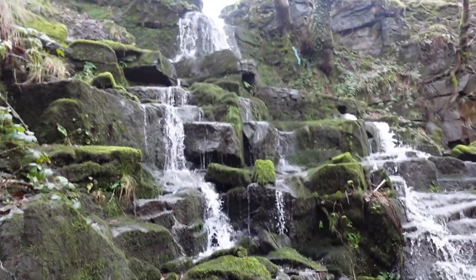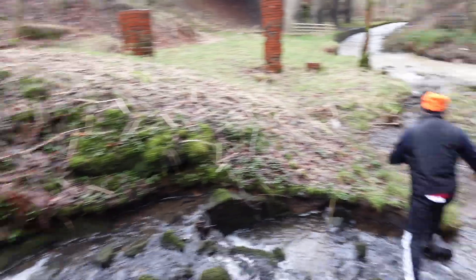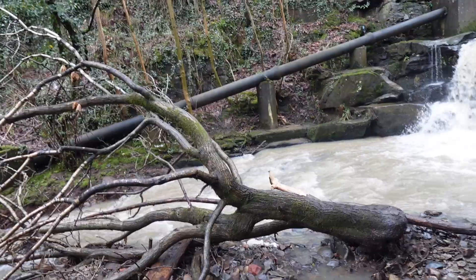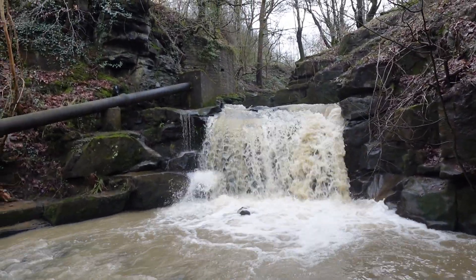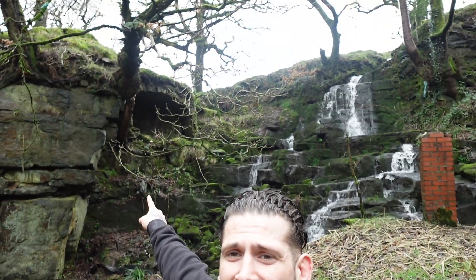I hope you can hear me alright without my mic muffler. Maybe we're just going to have a little nosey — go and cross this little river, go and have a look underneath the motorway bridge. What a lovely shot. Just feel the mist coming off that — it's just hitting me. Nice actually, it cools you down a little bit. I'm just going to literally head across — look, I've got my nice big wellies on. We can certainly come back and camp this one guys. Let me know in the comments if you want me to come back and camp up there in that little hut.